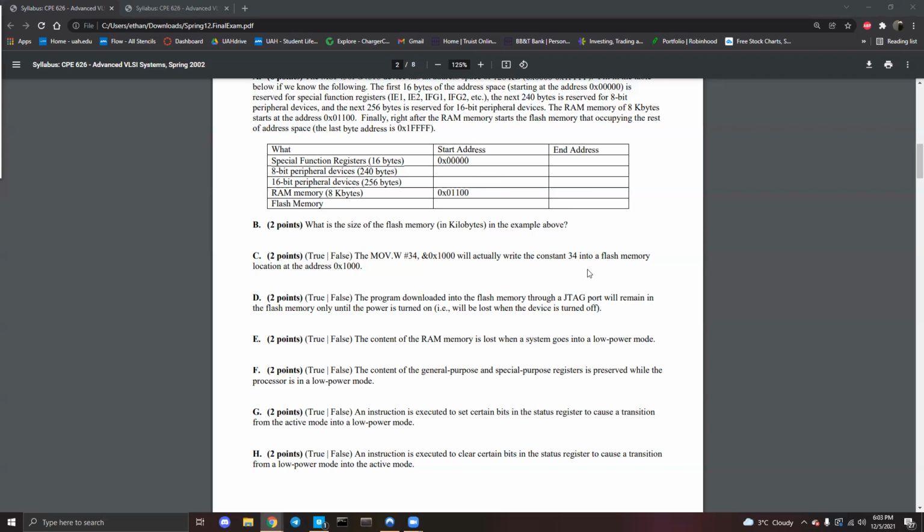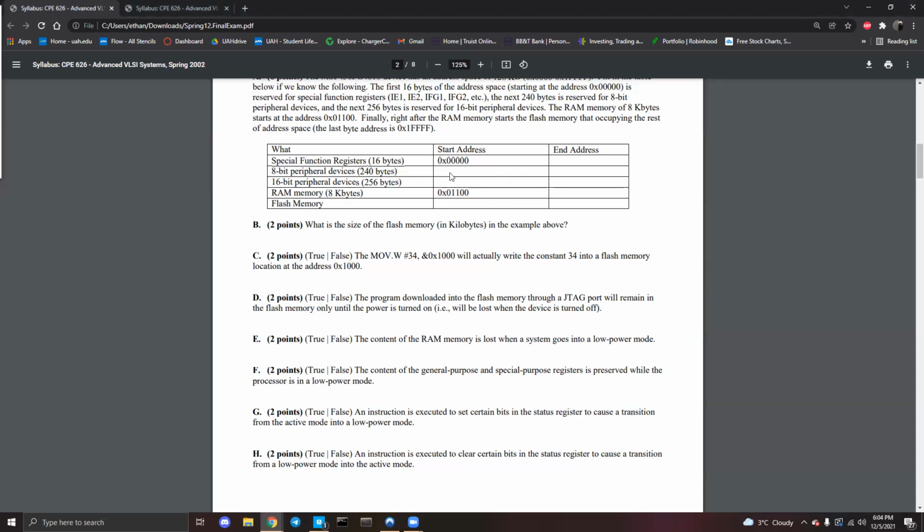All right, so next one is 8-bit peripheral devices with a range of 240 bytes. Now you have to remember the previous one. This one doesn't have a starting address of 0x0000 because that was the special function. So its starting address is 1 byte past the previous ending address. If the ending address was 0x0000F, the next address is 1 byte past. So you overflow the F, add 1, and you get 0x00010. That's your start address. So that's what you'd put right here.